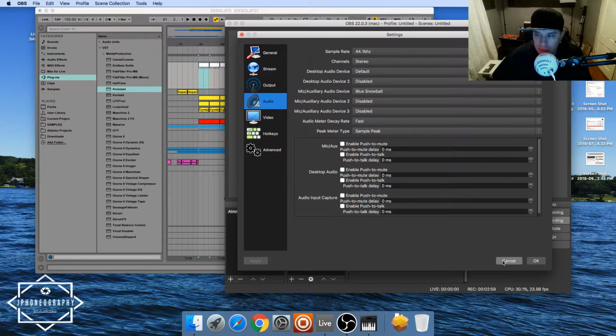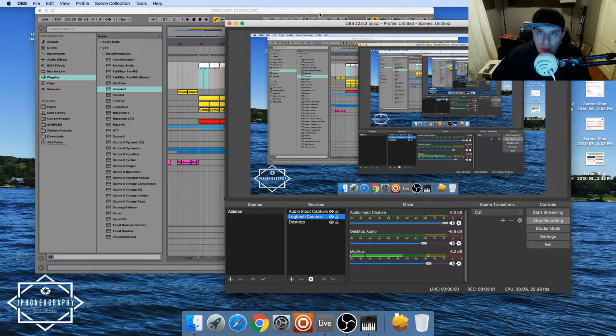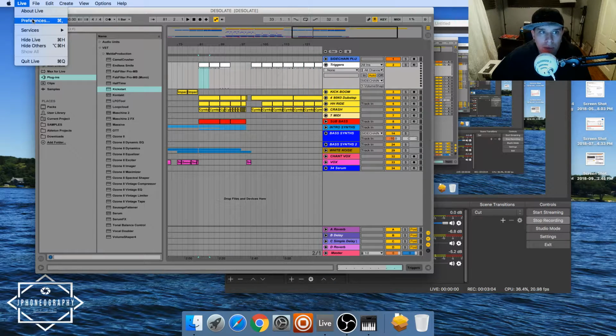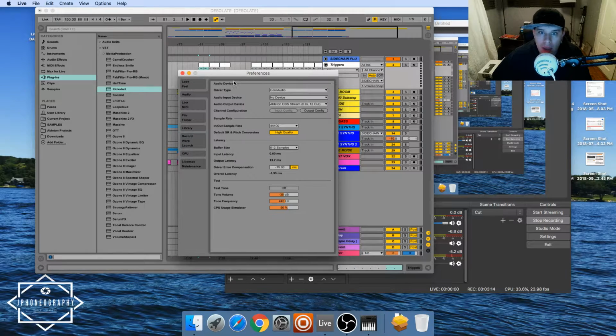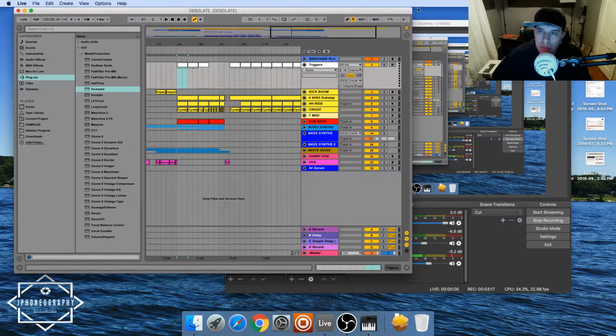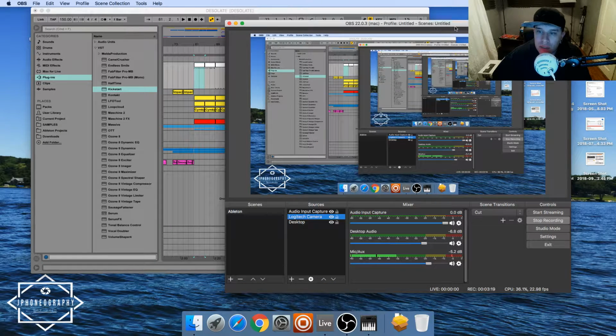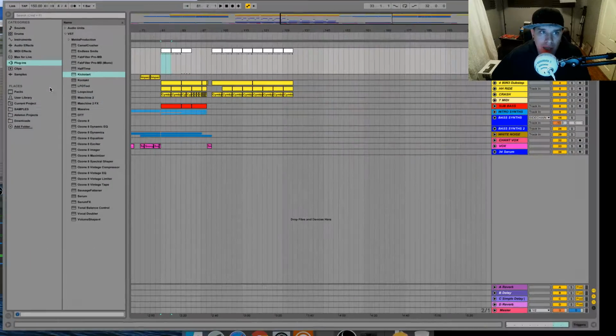Then after that, I went into Ableton, went to the preferences under the sound section: audio input, none. Audio output, I chose the multi-output device that was created. And that's it. Once I press play on Ableton, I was getting signal through the desktop audio, and as you can see, I'm getting a signal through the mic auxiliary from the snowball. After that, I just had to set some levels to make sure that I'm not peaking too much, and that's that. So back to the project here.